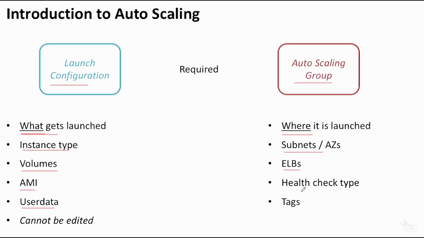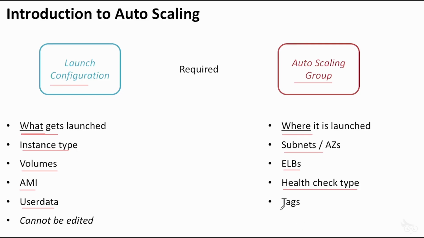Within the autoscaling group, we also specify the health check type. Now, an autoscaling group needs some way of knowing whether or not a machine is healthy or unhealthy. If a machine is considered to be unhealthy, then the autoscaling group will terminate it and replace it with a new machine. We can get those health checks from either EC2 system health checks, or we can get the health checks from the ELB itself, and we can configure a health check on the ELB.